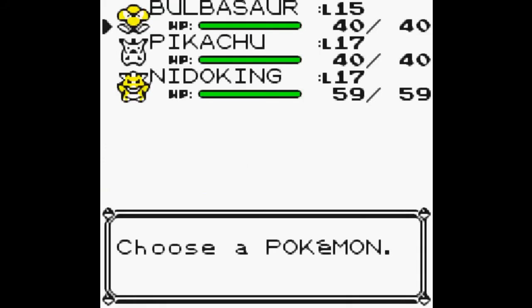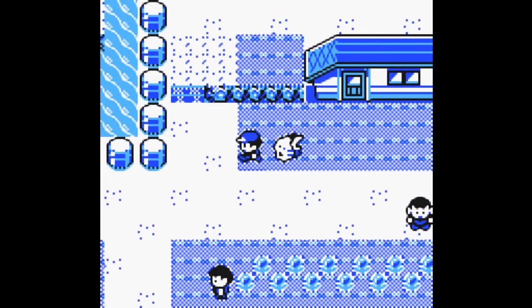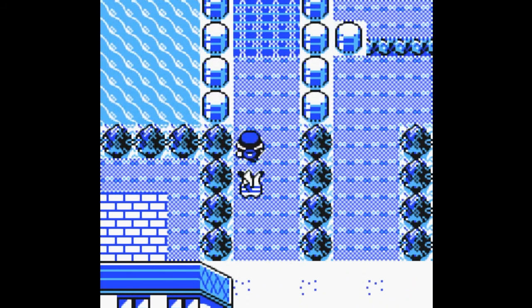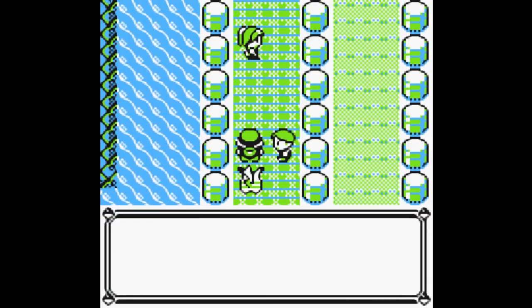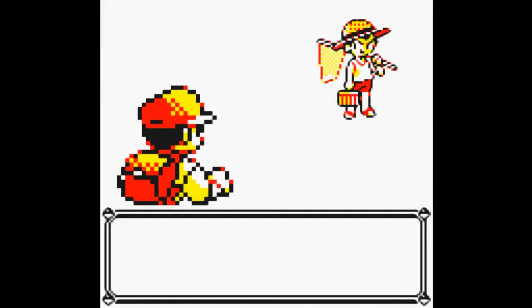But we're going to heal up. I put Butterfree away for now. I went and switch trained Bulbasaur to level 15. In the process, Pikachu went to level 17, and then I stopped. These guys here on the bridge aren't really anything special, especially with the Pokemon Center so close nearby.